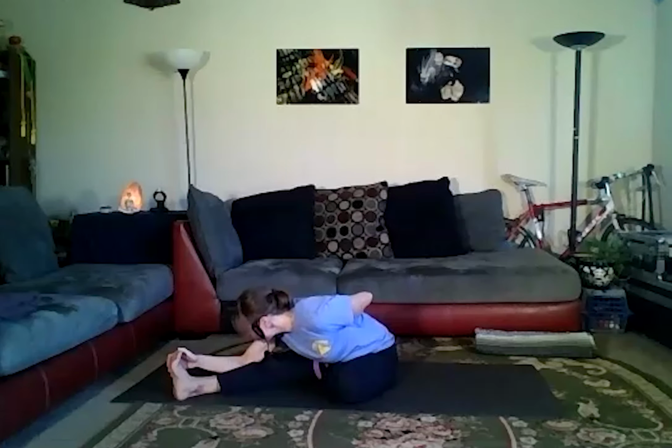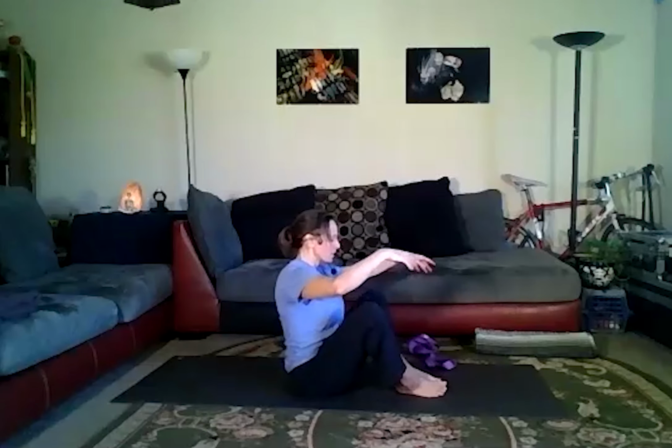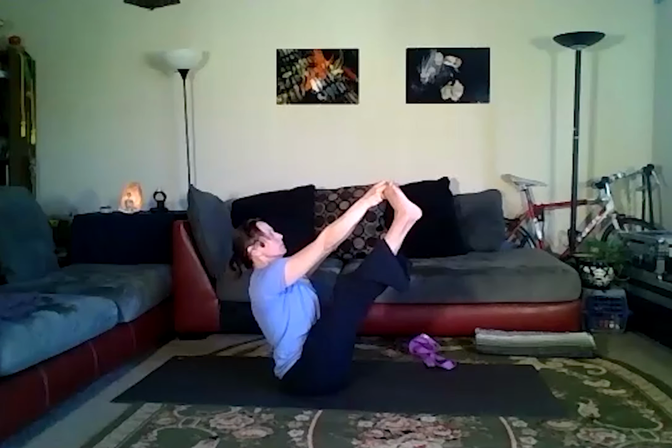Inhale, glance towards your toes, pull your belly in. Exhale, come up to your seat. Ubhaya Padangusthasana. Either balancing on your sitting bones, take hold of your big toes and start to extend into your seated forward fold.